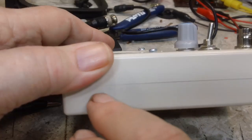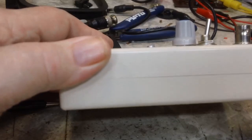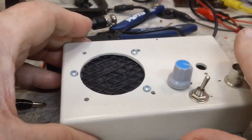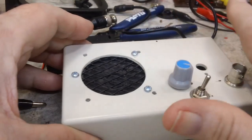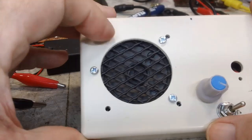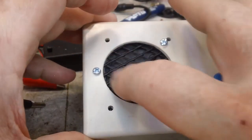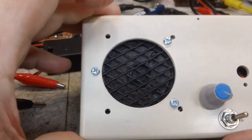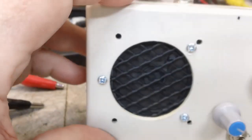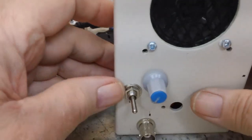Like I said, these will all be in the bottom half of the case. None of this will be on the top. This will be all just flat, and the speaker will be here, and that's the only thing that will be on the top. Of course, it won't have all those holes in it, but it'll have 3 holes, or 4 holes, counting this one. So like I said, this power won't be on there. It'll be on the other side, and it'll be a regular PC mount too. So that's the way that's going to look.